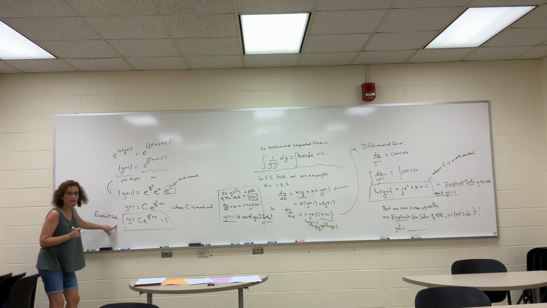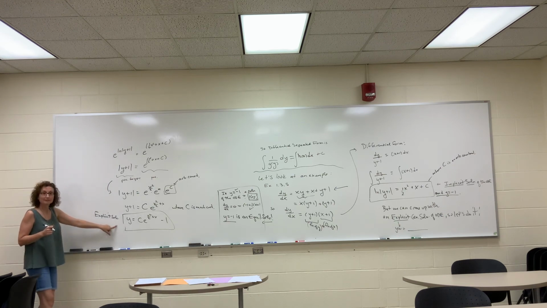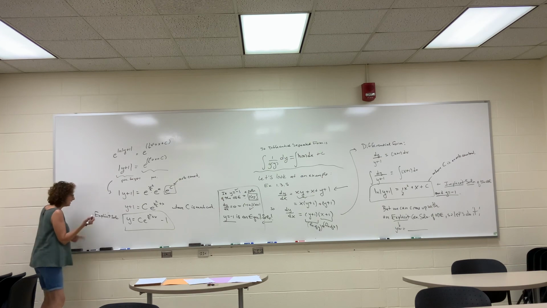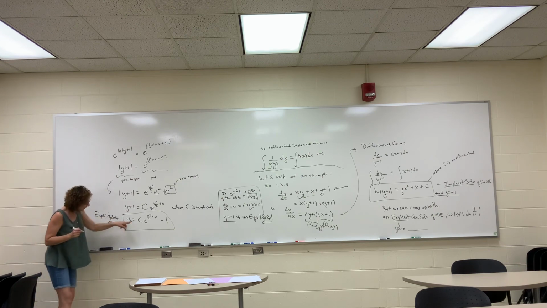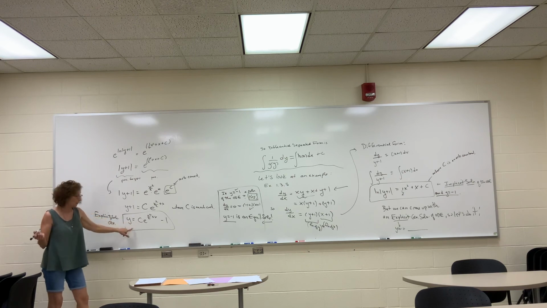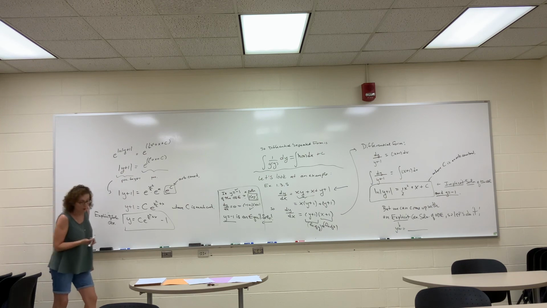Is that included in here? Yeah, right, so this is our explicit general solution, because if c is 0, then our y equals -1 is in here. c equals 0 gives us our y equals -1. So the solution y equals -1 is in our explicit solution, yeah? Make sense? Alrighty.